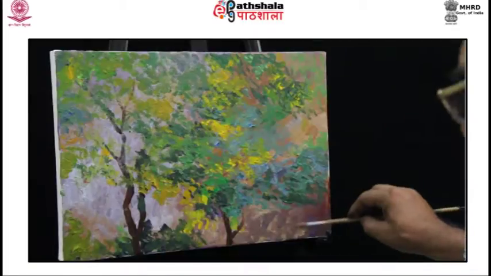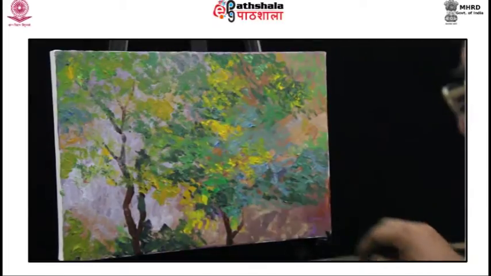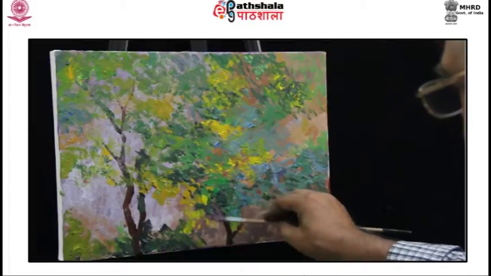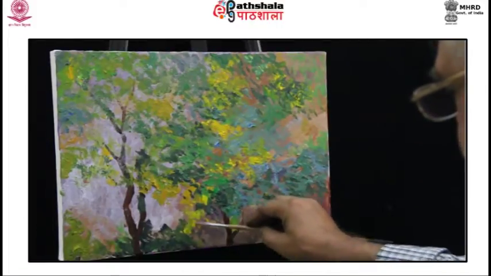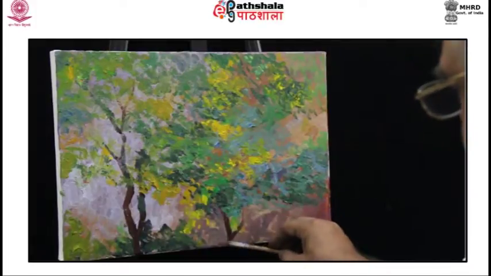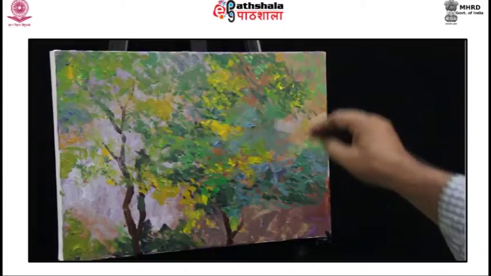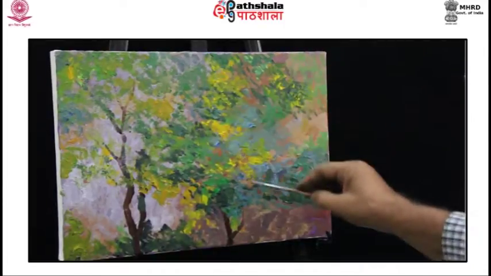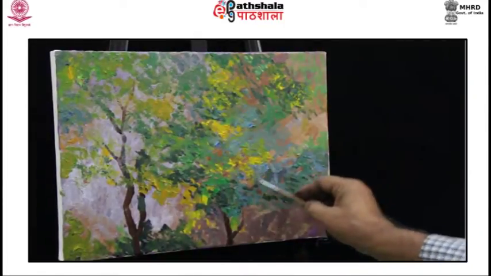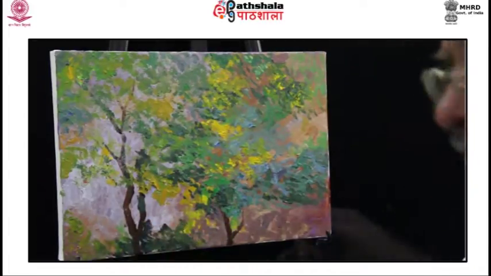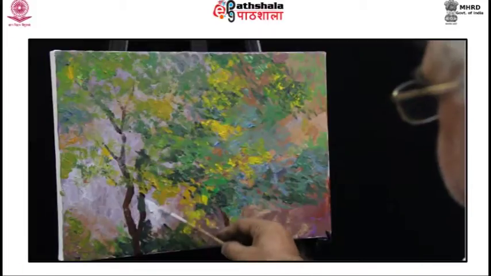On the trees, light may reflect from different angled surfaces. One needs to highlight various parts of the foliage, diffuse certain areas, and even reinforce deepest shadows. Change in overall tone will keep on coming with each and every stroke and layer as per the direction of the lighting and need of the composition.